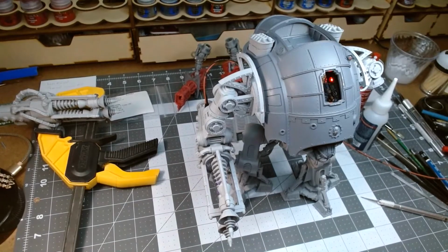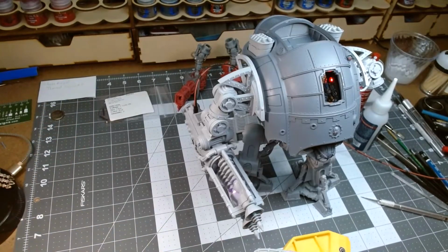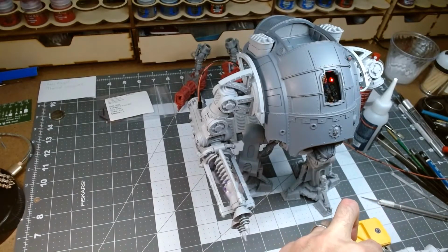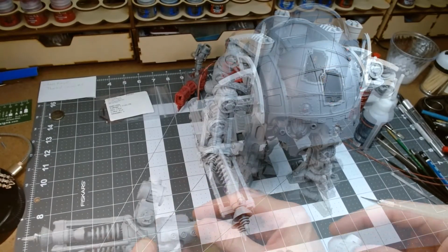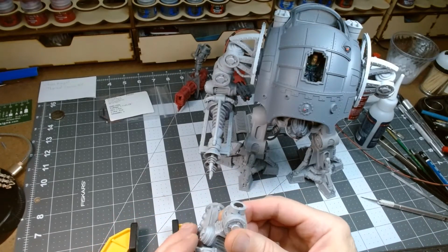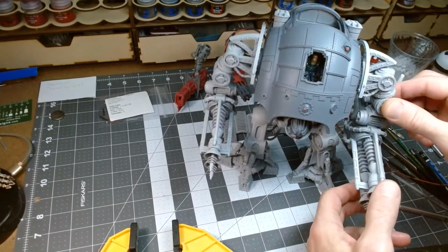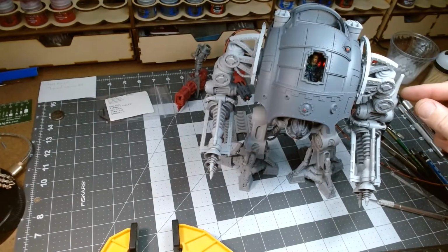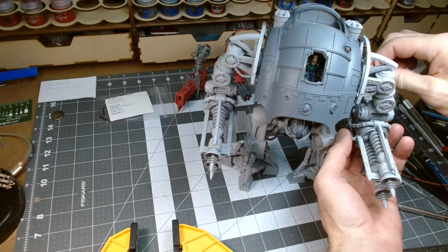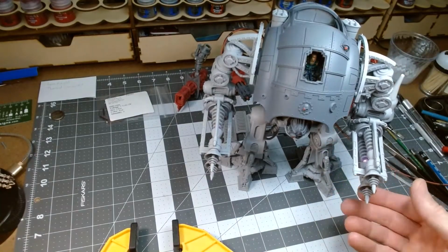Alright, so the other one's probably set. Let's take a look. Super glue sets pretty fast under pressure, so we'll see. Amazing what having both sides connected actually will do, because that feels like it's solid enough that it will also be, at least minimally, posable. So we plug this one in. And everything's happy. Let's turn these off.